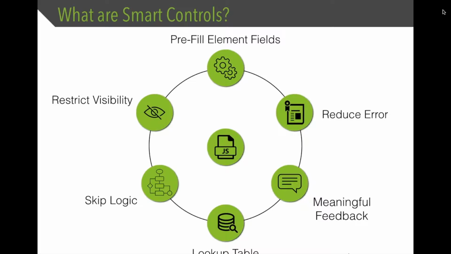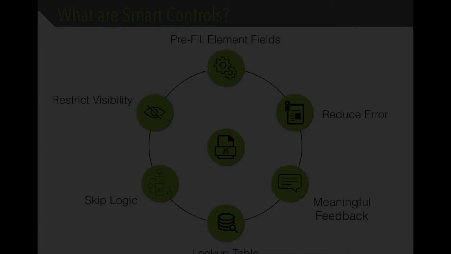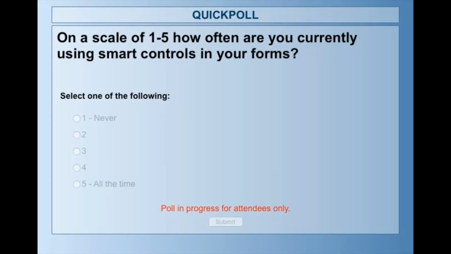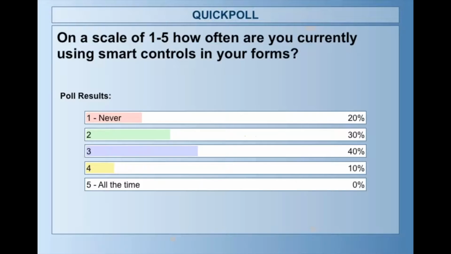I'd actually like to open up a poll now to see how familiar people are with smart controls. The poll is just going to ask you how often you're using smart controls currently in your forms on a scale of 1 to 5. And sharing the results, it looks like about 20%, so about a fifth of the group, never use smart controls, and the majority of the viewers use them sometimes.